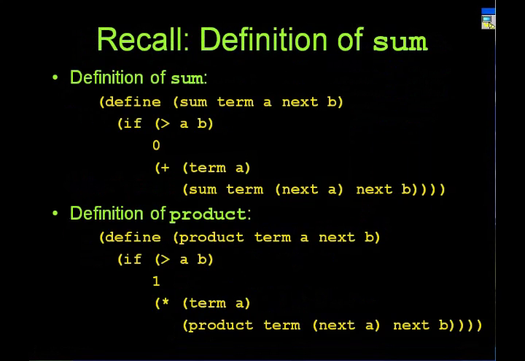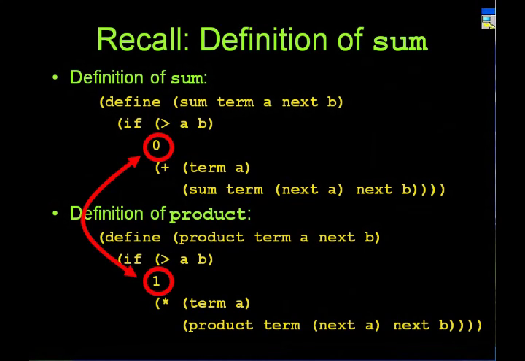Similar to sum. If you look at these two procedures, one of them is your sum that you saw last week. The other one is a procedure that I just created to solve the product problem. You see this is the form. Now, the first thing to notice is the base case is different. Remember we just did this problem in class, whereby you're multiplying things. So the base case, the zero thing for the sum will be 0, but for multiplication you cannot have 0, because everything becomes 0, right? So the base case is different.